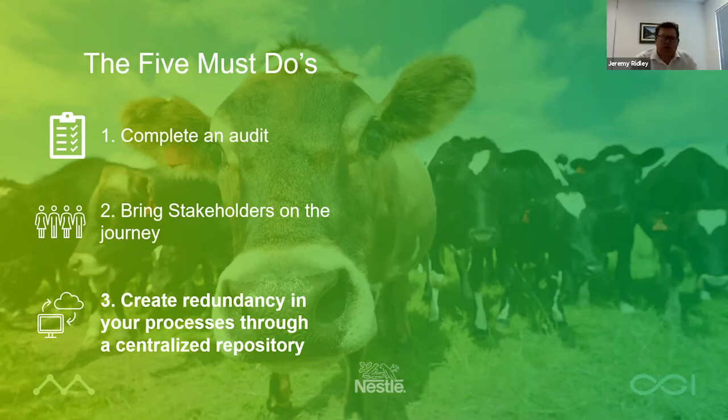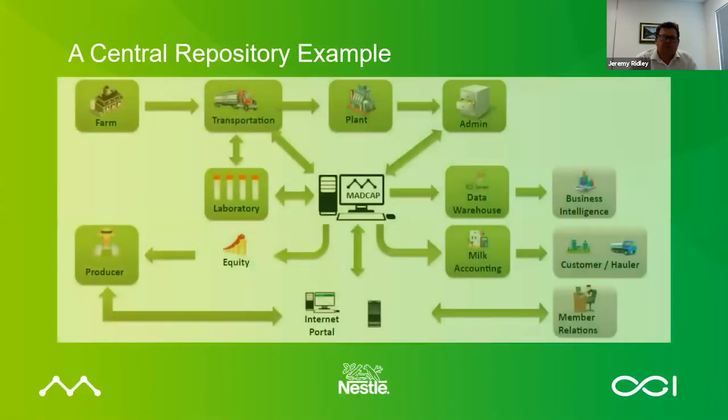Having a central system ensures consistency across the countries and also full support of the group to that system. HQ would have really quick access to information on the farms, transports, collections, production, and quality results from both internal and external laboratories. A team could compare data across countries very easily and make decisions in real time with actual business intelligence.